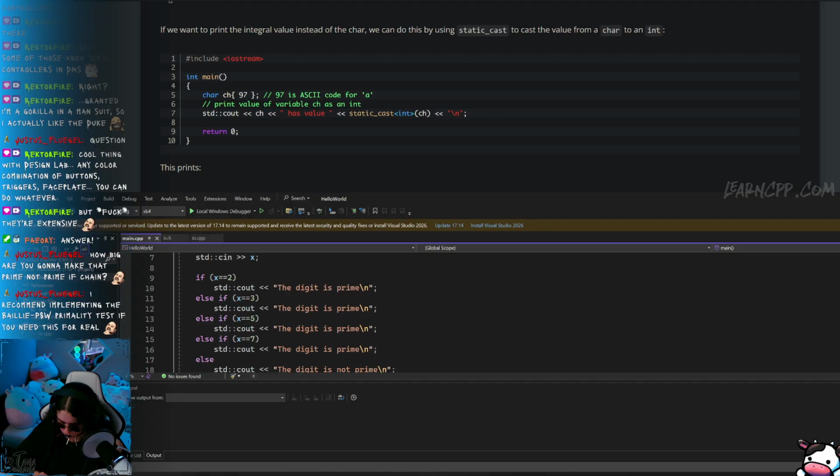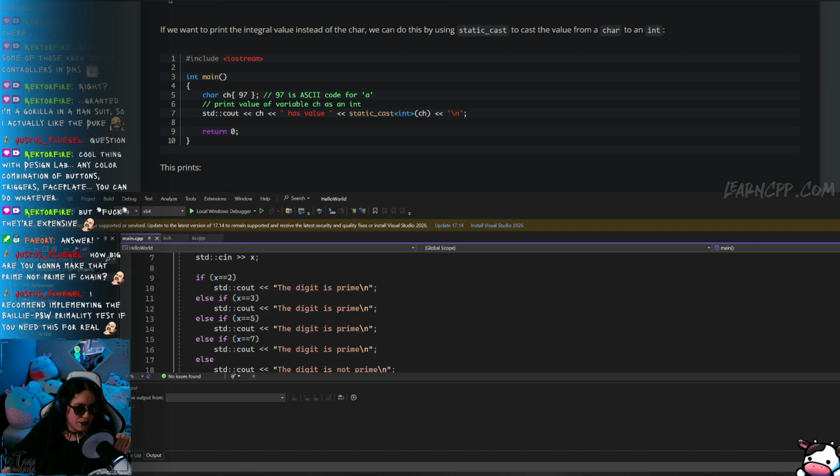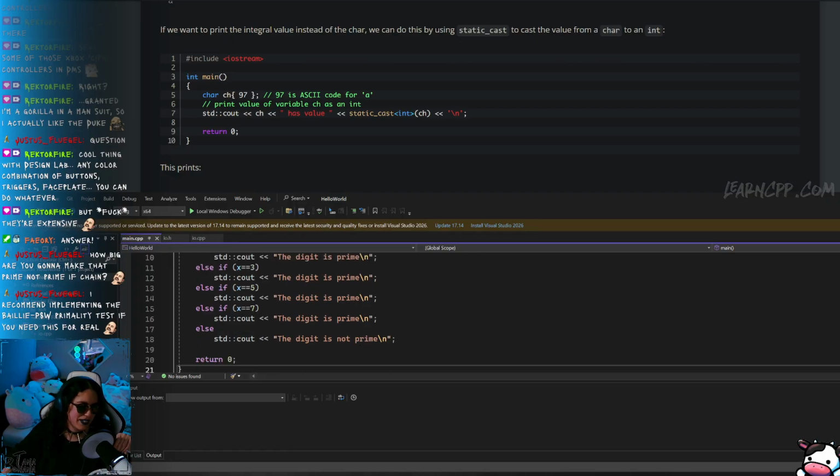Ooh. Okay, yeah, I don't need it. We are just learning if statements, so that's a little above our head right now. Honestly, when it was asking me to do it, I was like, there has to be a better way than just listing all the prime numbers. That doesn't sound efficient.